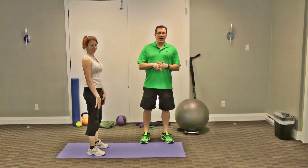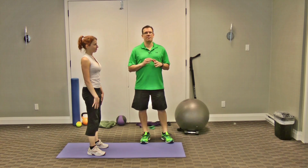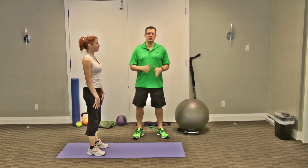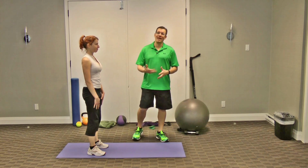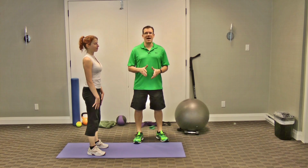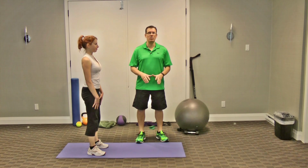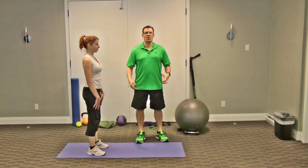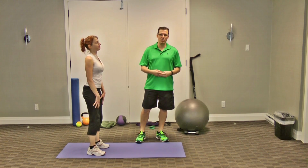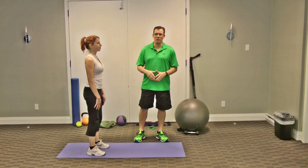Now, I'm a big fan of trying to work up towards full range of motion squats. Now, if you end up getting knee pain from doing your squats, it might mean that you're not ready to go all the way down in squatting. Your knees aren't ready for it. You need to kind of build up to it. So what I'd recommend is for you to decrease how deep you go in the squats.